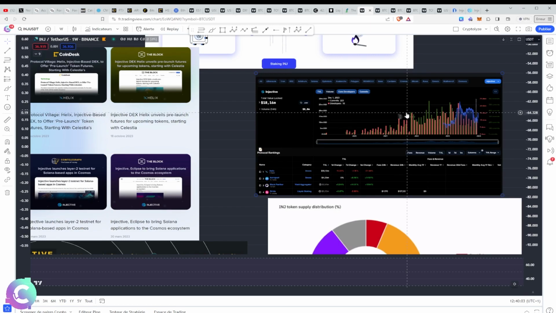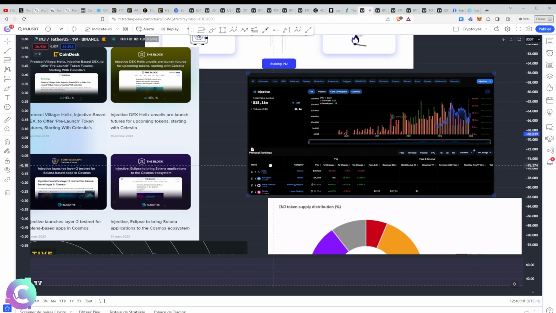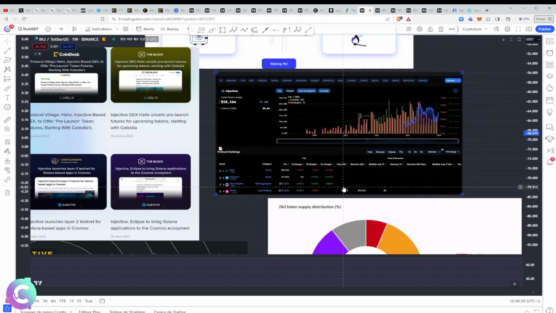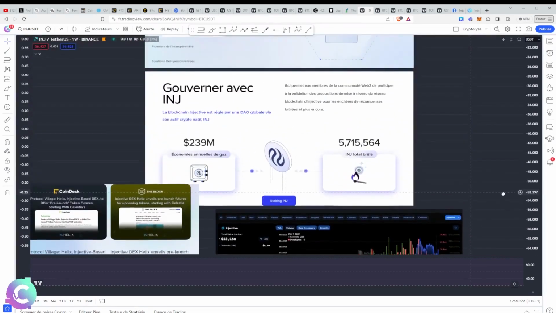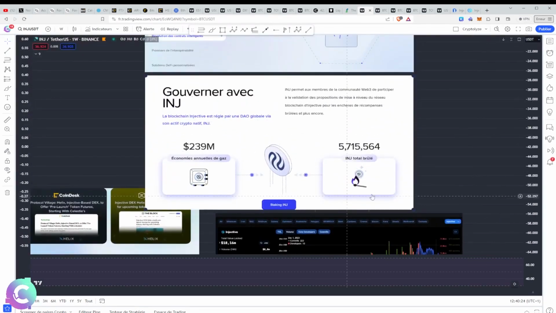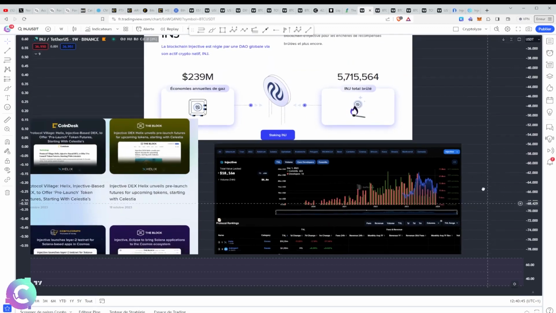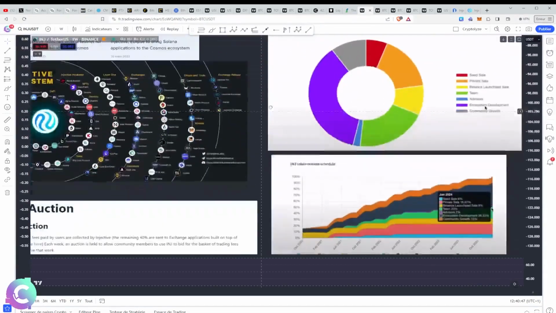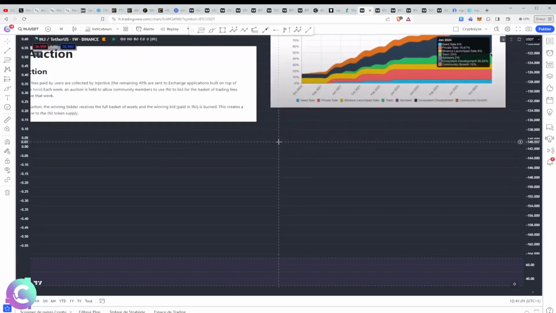We need to have trading volume, and to have trading volume, we need applications that make you want to trade and which are being built around it. For the moment, we are not going to hide the fact that we only have Helix, which really offers the most volume on the blockchain. We have a few other protocols being built on it, but for the moment we don't yet have any incentives around that. And the question we will have to ask ourselves is whether the implementation of the burning token and the valuation of Injective is not linked to a form of hyper-speculation and FOMO.